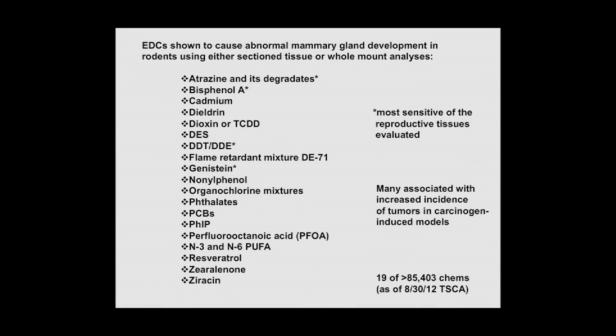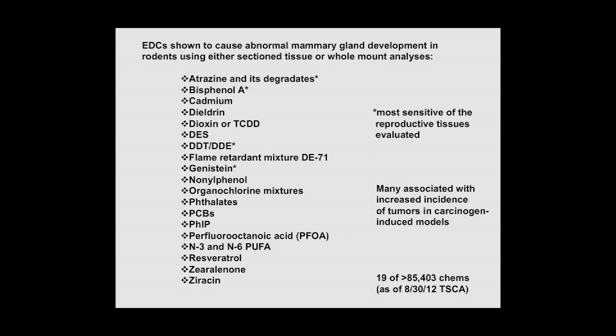The National Toxicology Program tests many chemicals for carcinogen action, and we've recently implemented some new methodology that will allow us to look at susceptibility and not just carcinogenic action, so something that might make the breast more susceptible to cancer over a lifetime. So some of these chemicals have been shown to increase carcinogenesis in rodent models. And also, some of them have been evaluated with other reproductive outcomes. So within a study, multiple reproductive outcomes may have been evaluated, like the uterine and ovarian response, in addition to the mammary response and puberty.